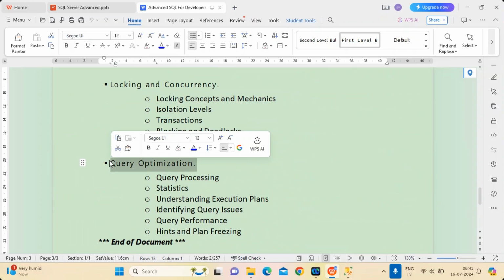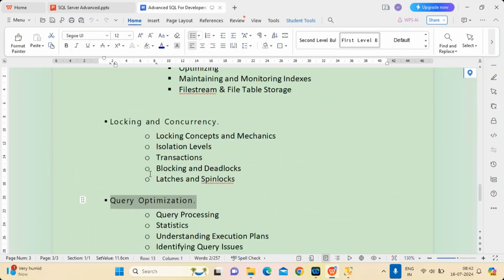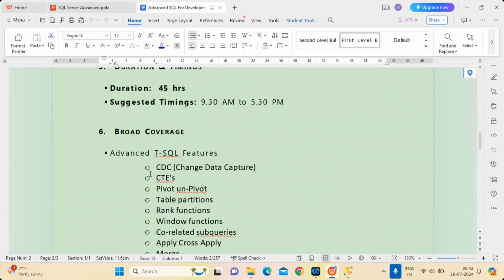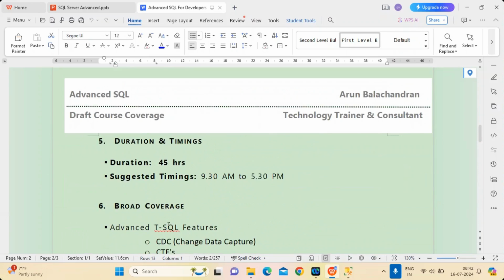So this is what we will look at. And how do I look at a plan? If I create a query, how do I look at a plan to find out, okay, this is the plan for this query? And can I freeze the plan? Like, can I say that for this query, only this plan should be used? So these are the things that we will be looking at in query optimization. We'll also look at how an index is affecting our optimization. So that is also a point that we would be looking at. So these are the topics that are covered as part of the advanced course.